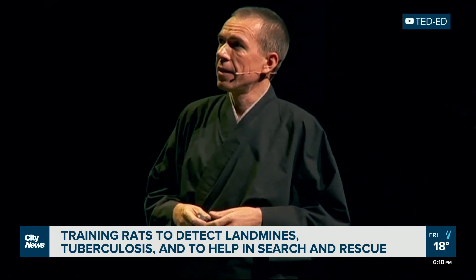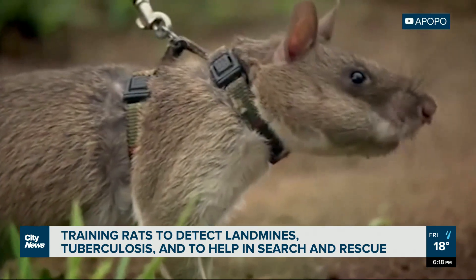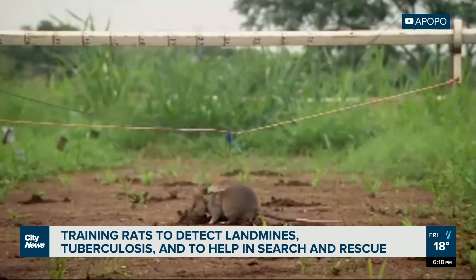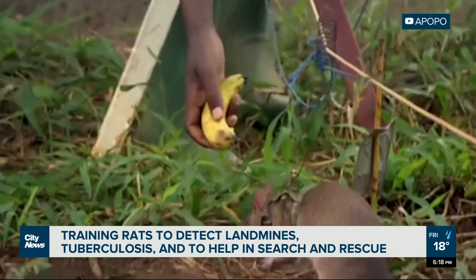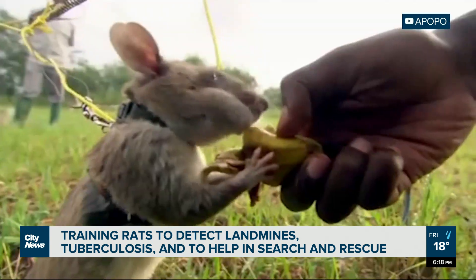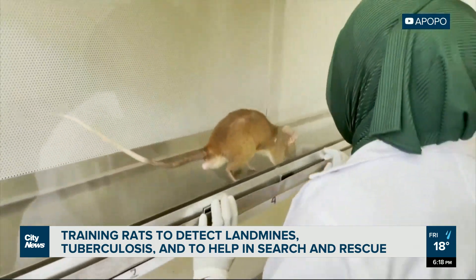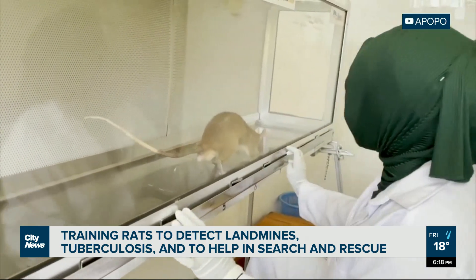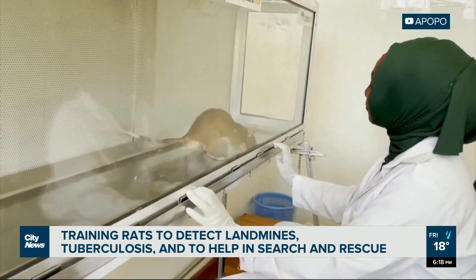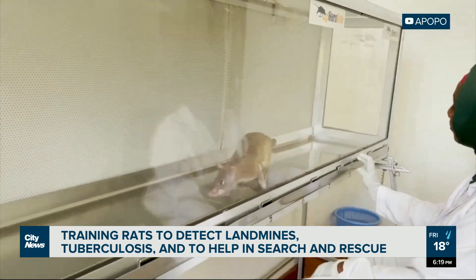And you might be wondering, how do you get a rat to do what you want? We don't talk rats, but we have a clicker — a standard method for animal training, which you see there — a clicker which makes a particular sound with which you can reinforce particular behaviors. If you learned about Pavlov's dog in school, it's a similar idea. You start by getting the rats to associate the click with a food reward, and then you start giving it test targets to sniff out. If they interact with the right targets in the right way, click — reward.